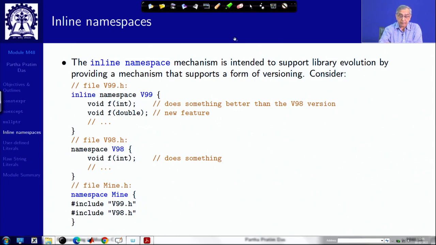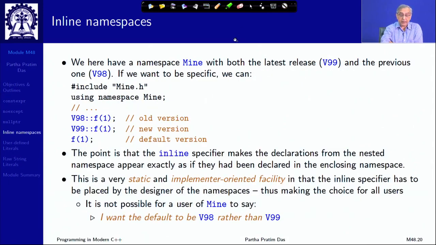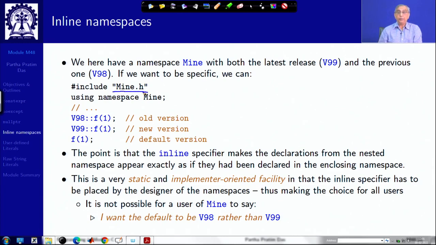That is very simply in mine.h, where you have included both these headers. You say you are using this mine namespace, and you say that if you want the old version, you say v98::f1. If you want the new version, then you say v99::f1, no surprise till here. But if you just say f1, that is if you do not make any changes, then it defaults to v99. Why does it default to v99?